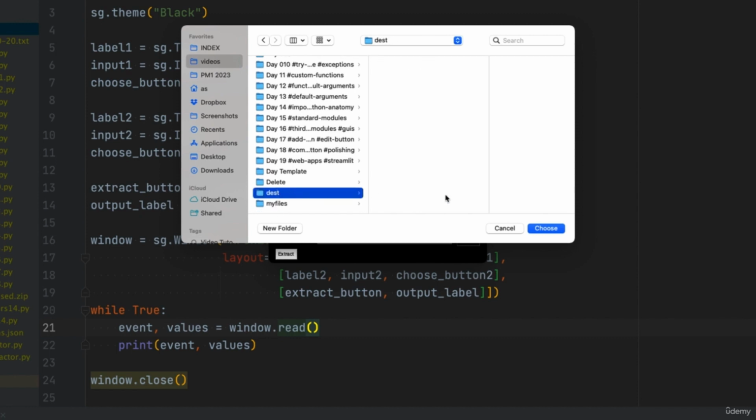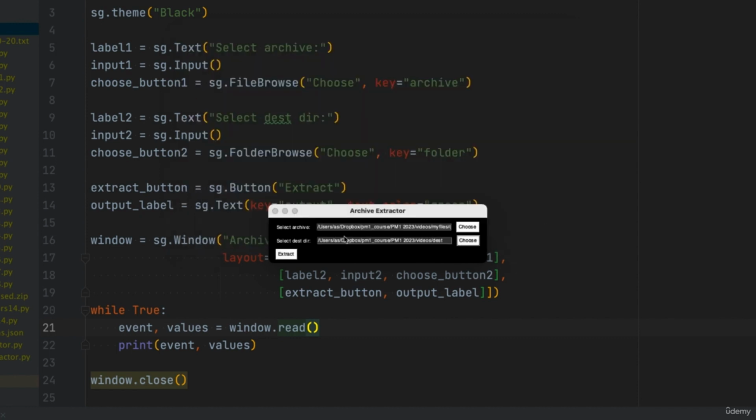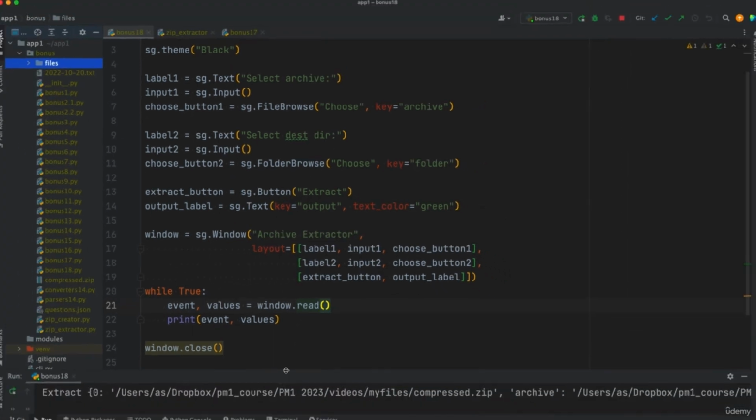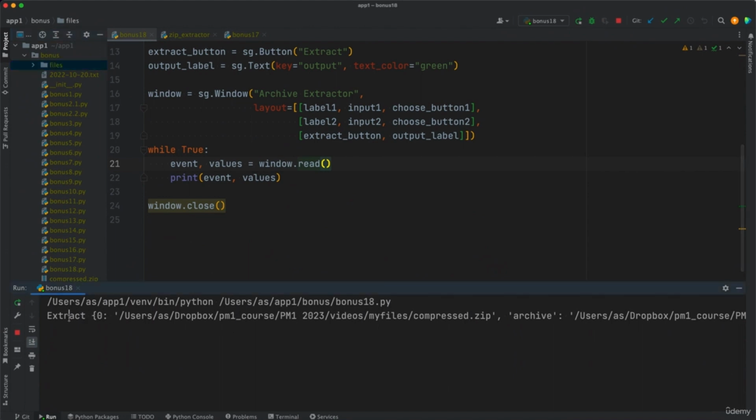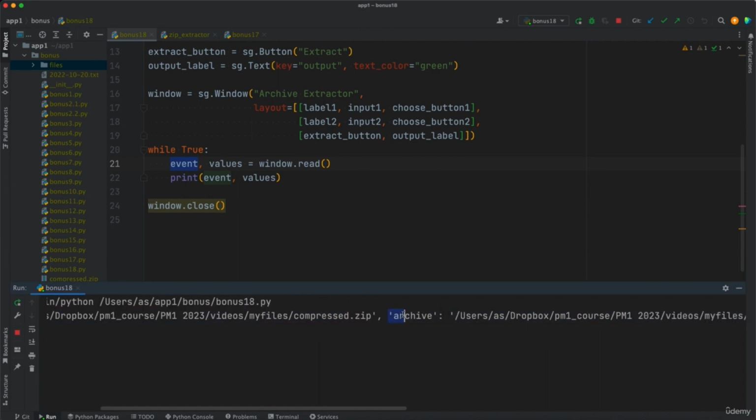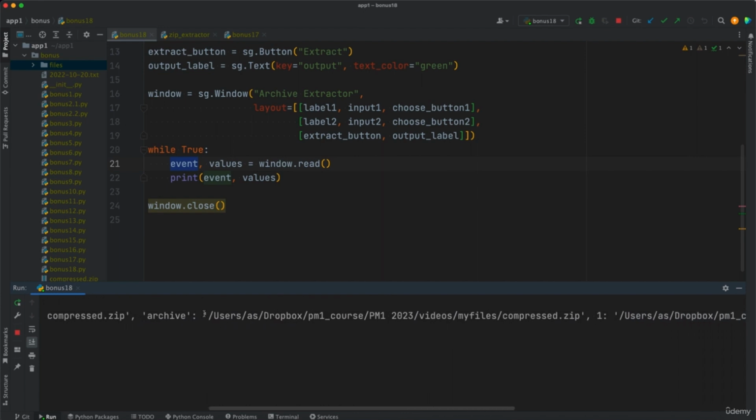So I'll just choose this directory, and if I press on extract, now I'm going to see that I've got extract as a value of event, and then this dictionary. So the dictionary has this archive key with its value. The value is this one in here. So the value is a string, one single string, and it represents the path of the zip file, the absolute path.